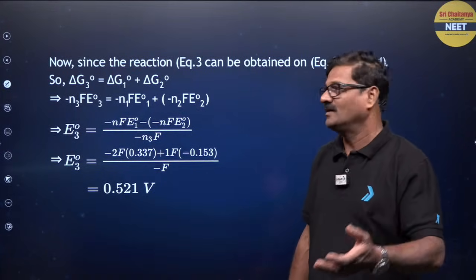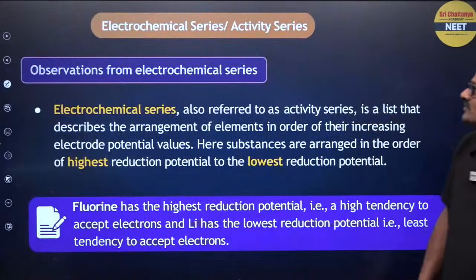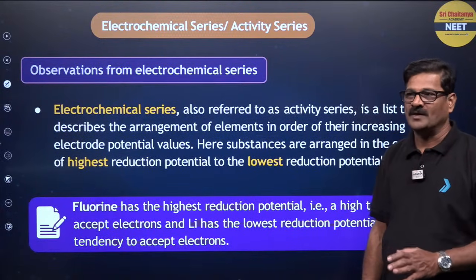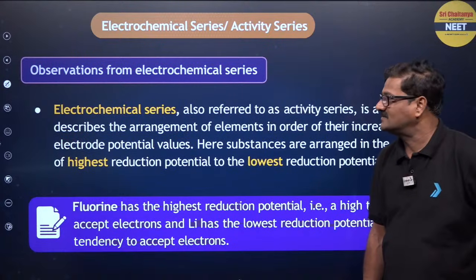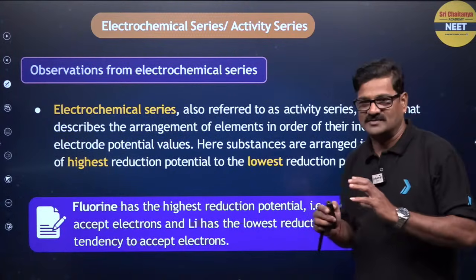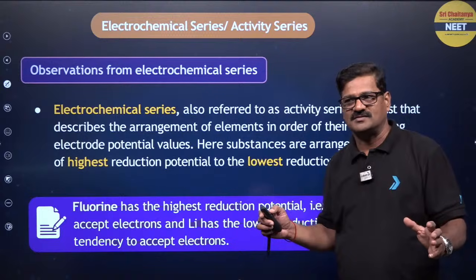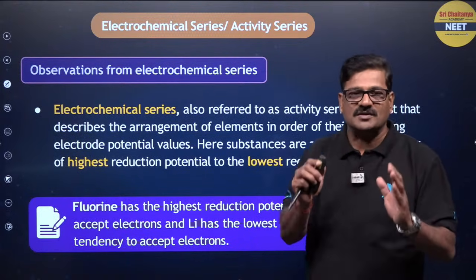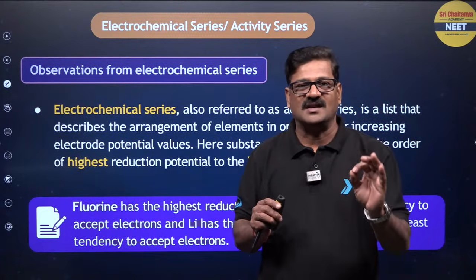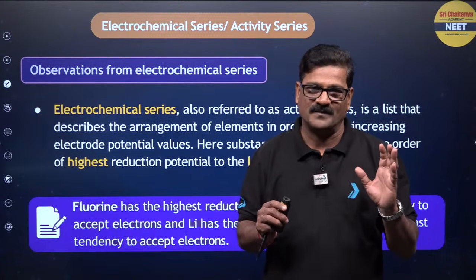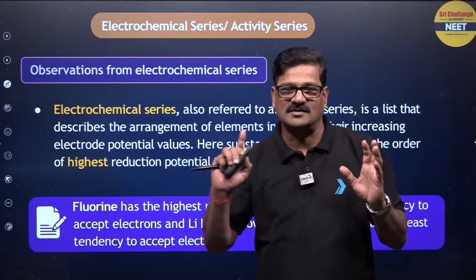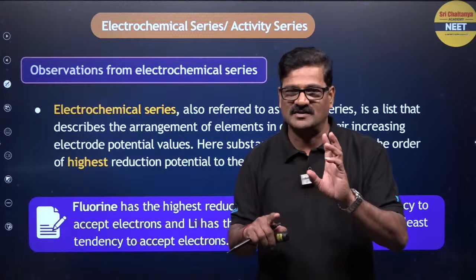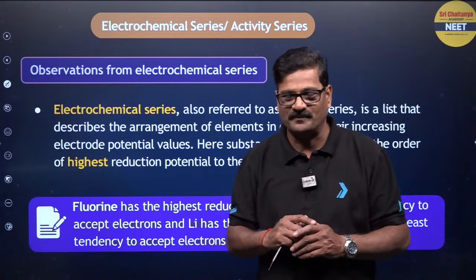Now moving ahead here, electrochemical series and activity series, very, very, very important. So observation of the electrochemical series. Do you have to learn the electrochemical series by heart? Of course, no. You can't measure the standard single electrode potential. But by taking the normal hydrogen electrode, you can calculate the difference between these two. Hydrogen electrode potential is taken as 0.